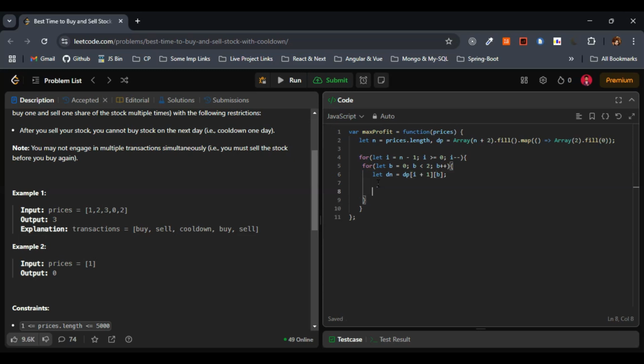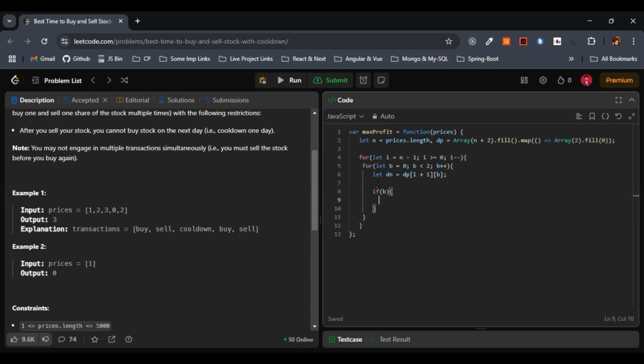So the next step here, I'll just consider a simple if condition, if b, right? If b means, in simple terms, if we can buy, then we will choose the maximum between skipping buying and keeping profit, nothing but dp of i plus 1 and b, right? As we are going with a 2d dp here, buying today and subtracting price of i from the future profit, dp of i plus 1 and 0. That's what we did in the approach, right? We bought today and subtracted price i from the future profit, as we are dealing with the 2d dp array.